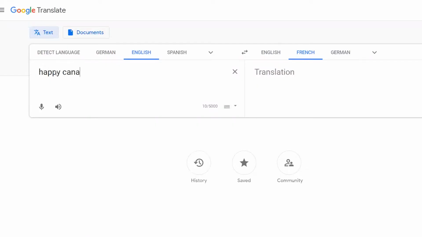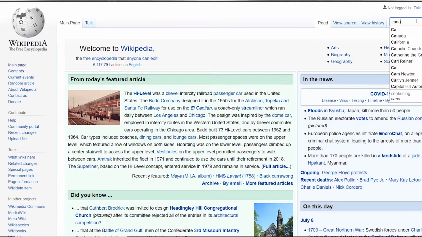Now, I was pretty skeptical when Google Translate told me the way to say Happy Canada Day in French was Joyeux Jour de Canada. So, luckily there are other ways for me to verify if what Google Translate was telling me was correct or not. One of those ways is to go to Wikipedia. I went to the English language article about Canada Day on Wikipedia, and the cool thing about Wikipedia is for several articles, there are corresponding articles about the same subject in different languages.